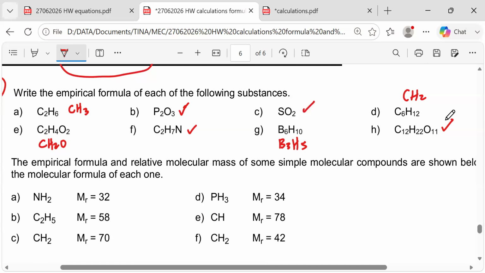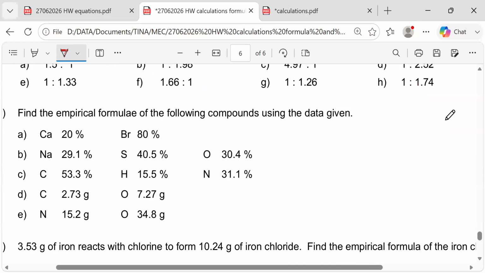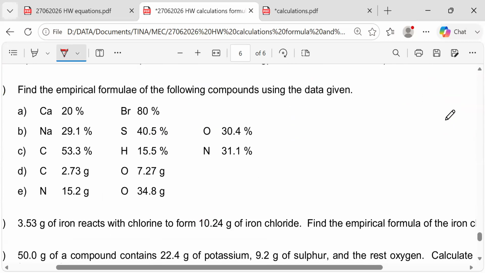Now, how do I find these numbers? Usually, scientists will analyze calcium bromide, again and again, and then they say inside calcium bromide has 20% calcium, 80% bromine. Find the empirical formula. This is not, oh teacher, I know, very easy, simplest ratio, I know how to do.